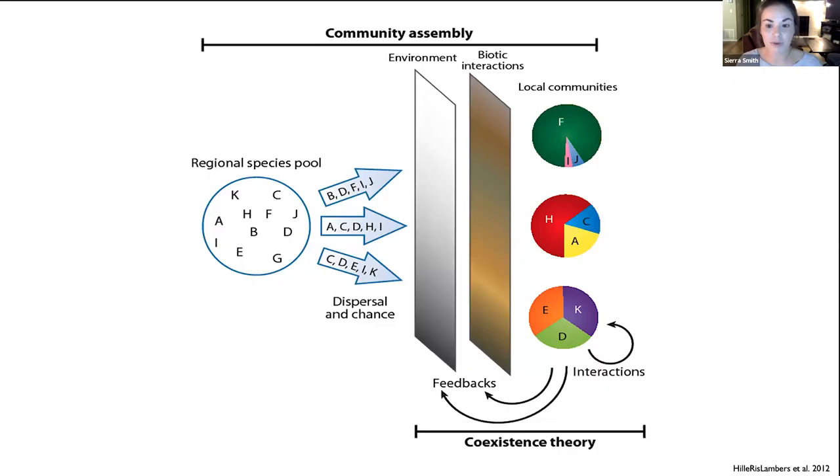So I want to provide some background information that will set up the questions that I aim to address for my dissertation research broadly, but also the study that I'm going to break down for you all today. To begin, I want to describe briefly the theory of community assembly, which is the theory that local communities form when members of the regional species pool disperse into new habitats. And when they disperse, they have to adapt to these filters, per se, and the species responses to those filters determine if it persists in the local community.